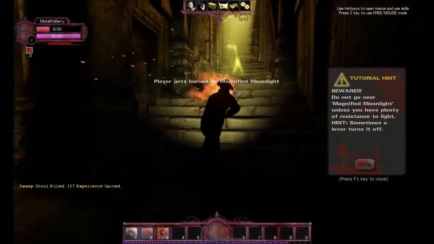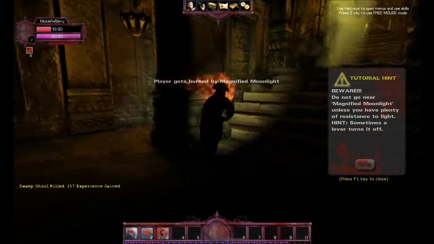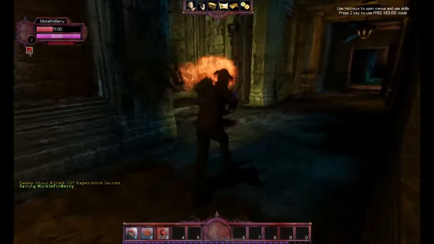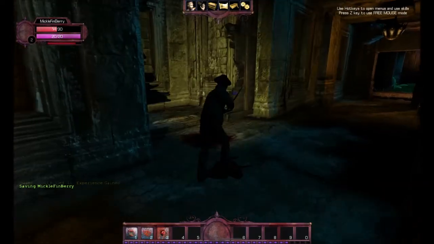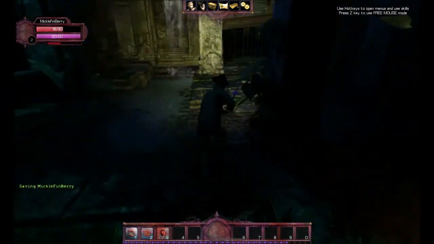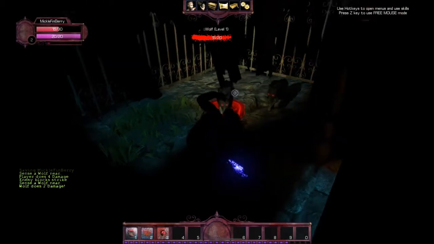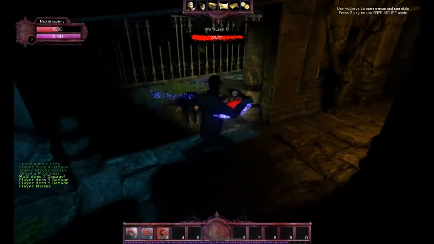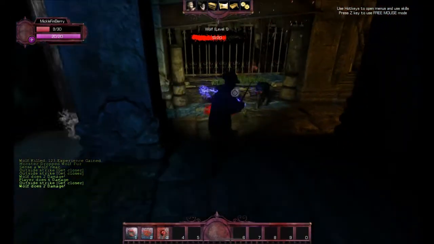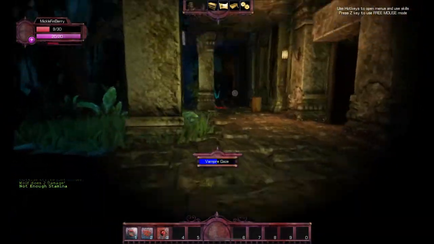Oh, my head. Oh, is it sunlight? Oh no, it's magnified moonlight. And it's burning our face off. It burns. We can't handle that. Oh, there's a wolf. Yeah, shank it. It is sort of awkward how you target. Well, like how the crossbow is. It's like you have to aim differently.